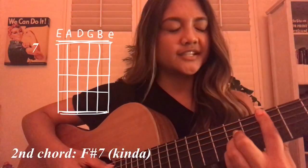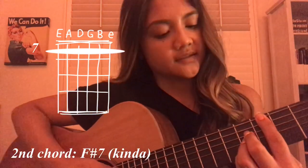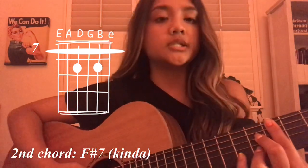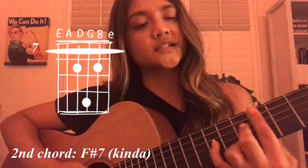To play the next chord, you're going to slide your index finger down to the 7th fret. You're going to leave your middle finger on the 8th fret of the D string, move your ring finger down to the 8th fret of the B string, and leave your pinky on the 10th fret of the G string. So it's going to sound like this.